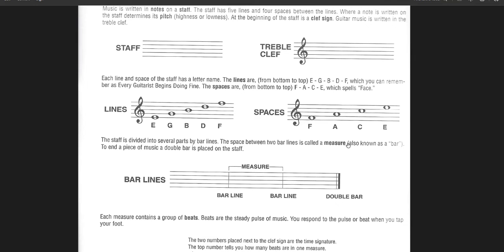If you can find a good music chart, depending on how difficult it is, you could learn the song by having the recording and a music chart. You should be able to do that after this course is over.